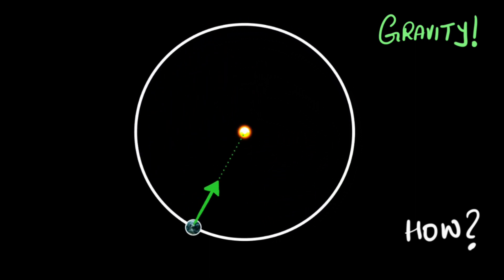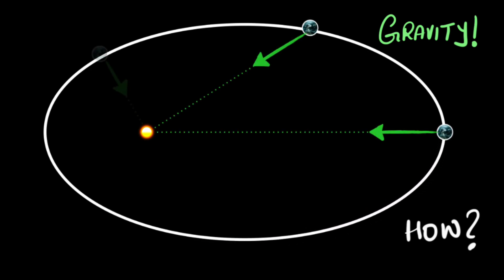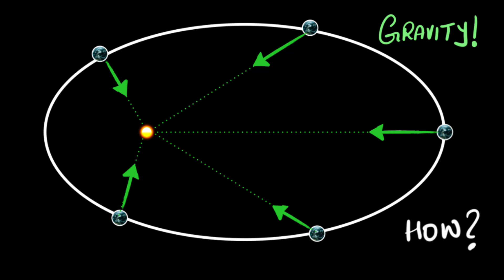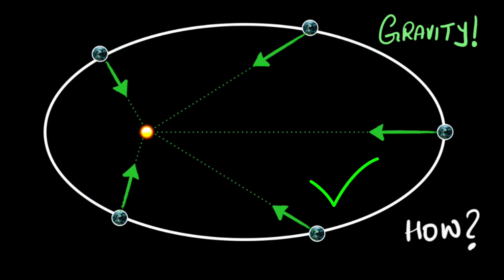The planets are not really going around in perfect circles, but they're going around in elliptical orbits, making things even more complicated. Yet Newton was convinced — elliptical orbits or not — planets are always exactly being pulled towards the sun. And this is by no means obvious. In fact, back then, people thought the planets were being pushed from behind. That's what kept them going in the orbit, because that's the kind of intuition we get from our experiences in daily life. So the burning question we want to answer in this video is how exactly did Newton prove to the world that planets are exactly being pulled towards the center of the sun.